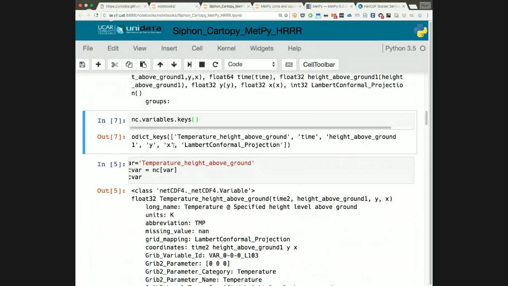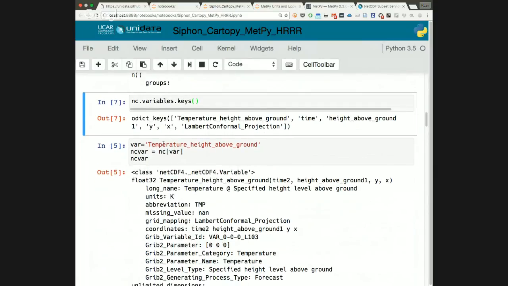So if you have X and you have Y, and that's just the X and Y grid that the model was run on, it's really difficult to plop that down on a map and make sense of it. And so THREDDS sends back some extra information about the projection that was used, that these data should be projected on. And we're going to use that to plot this field on a globe. And so that takes a little bit of work, but it's not too horrible.